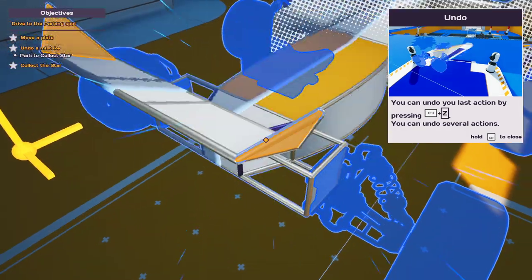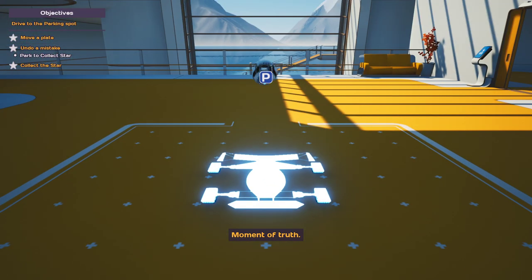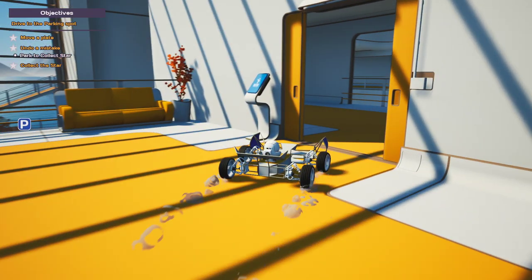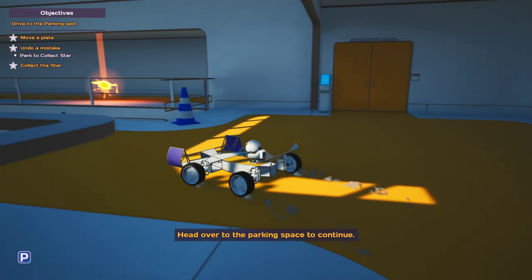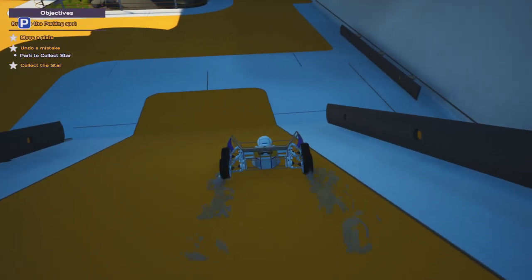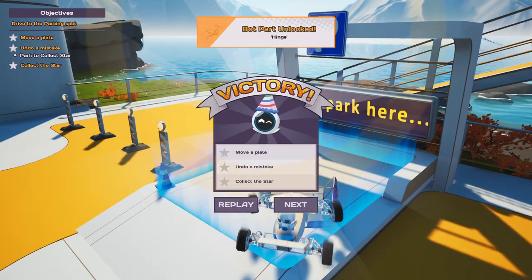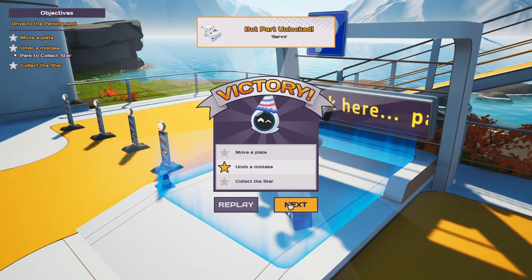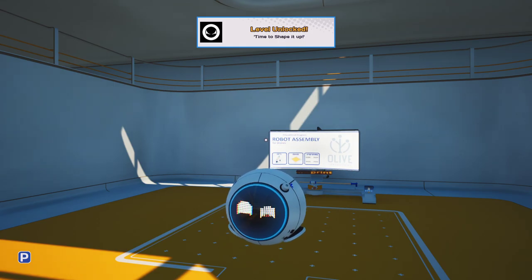Here, hold on. Let's just shrink all of this. Okay. I feel pretty good about that. Moment of truth. Can't tell you how excited I am right now. Stellar performance. Head over to the parking space to continue. I didn't collect the star, but that's okay. It's just the tutorial. I don't think there's any advantage to doing it.